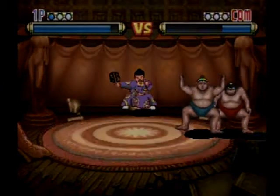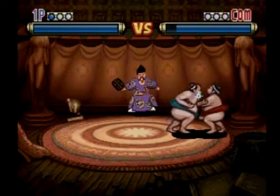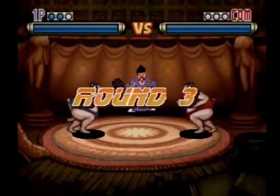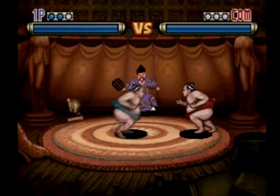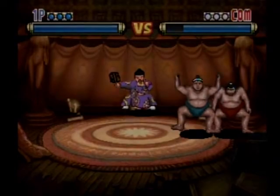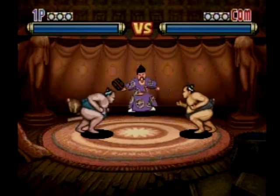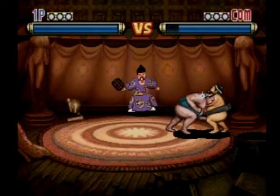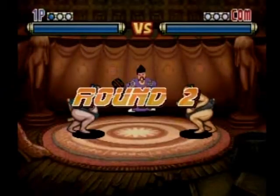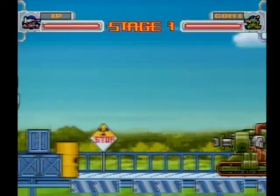Fairly straightforward, there's not much to it. I imagine all the sumo wrestlers play the same way anyways, and I won already. It's okay. It's not much, but it's something, I guess. And this headbutt is way too effective in the way I see it. Nonetheless, here we go. You play through it. You fight the other sumo guys. It's much like the mini fighter thing. Probably not as sophisticated. This one's alright, I guess. Next. Tanks PK. This doesn't look like a sport either, but there you go.